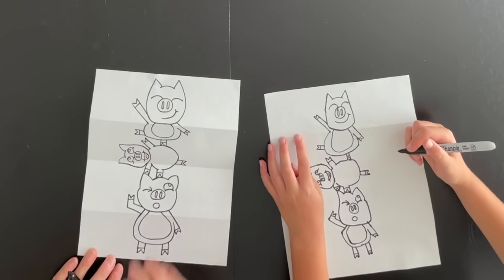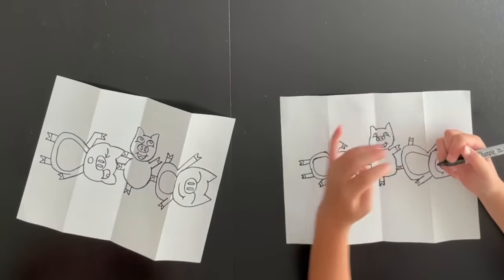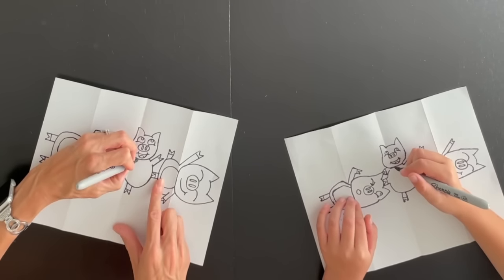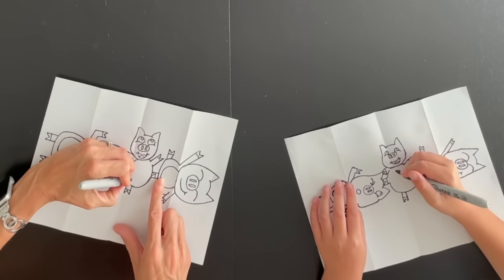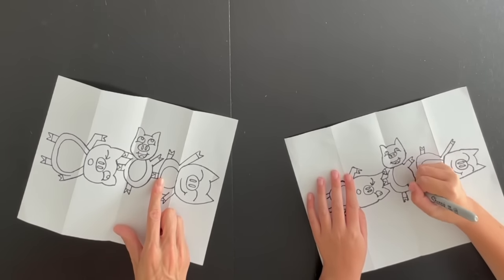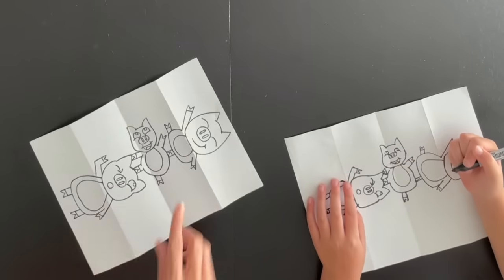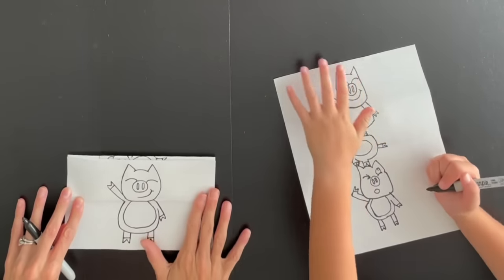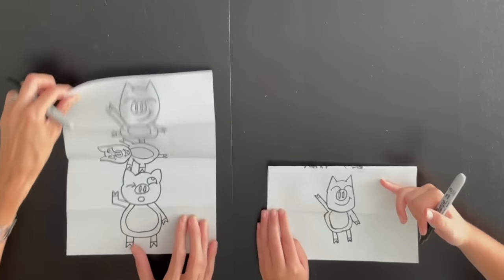A belly. All right, so turn your paper. And right here, we're going to start up on his chin. And we're just going to give him a belly, too. There we go. And there we have our three little pigs. Let me see your one pig. Let me see your three pigs.